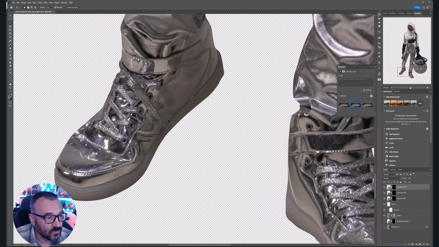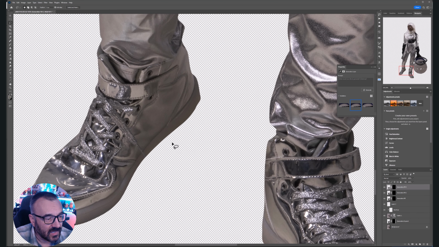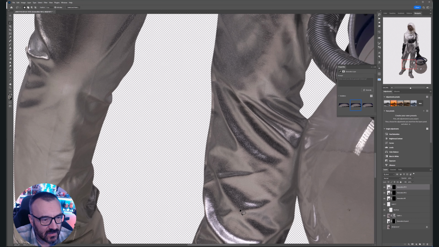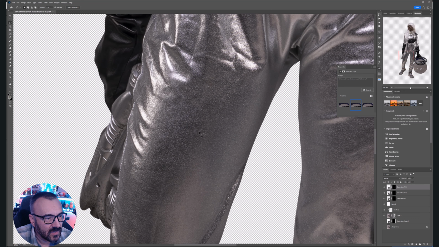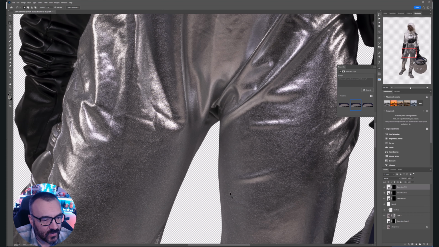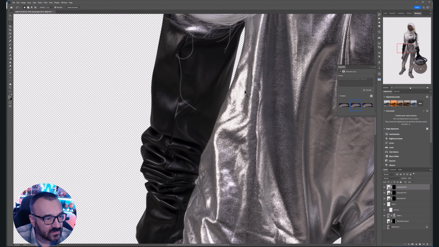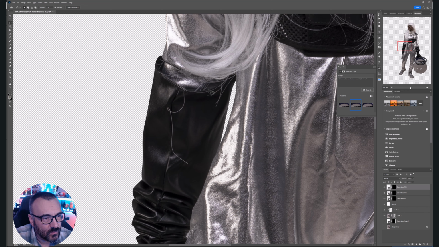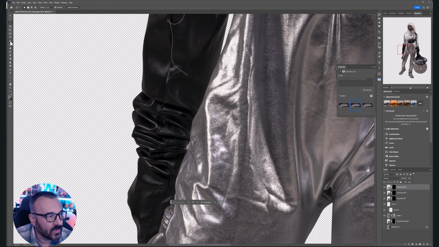Let's see what other things we have. We have laces. That's okay, that will be just fine. If you have stitches like right here, I will leave this one. But if you want, you can always select the healing spot tool and create a new layer.